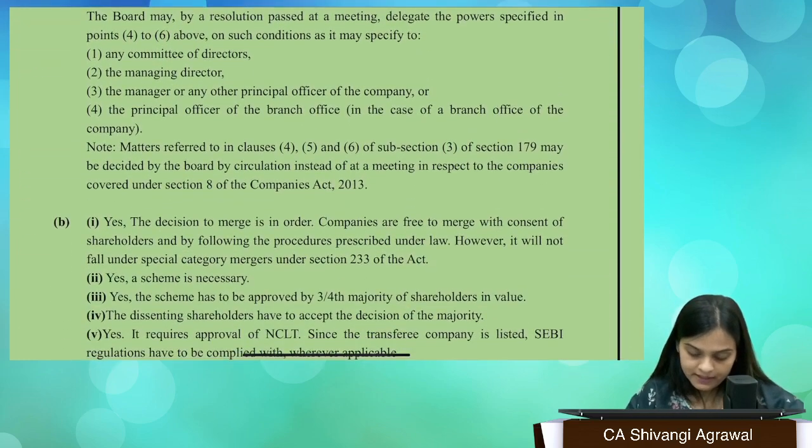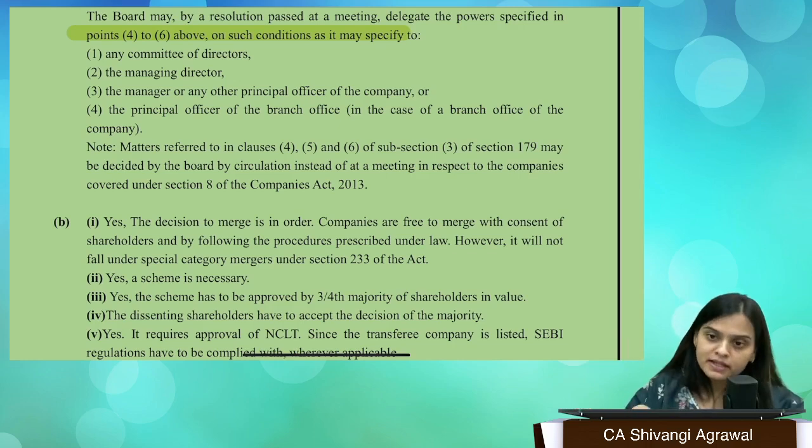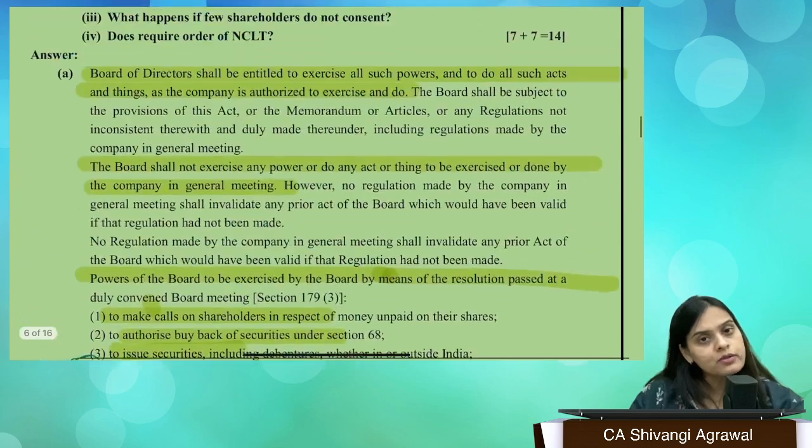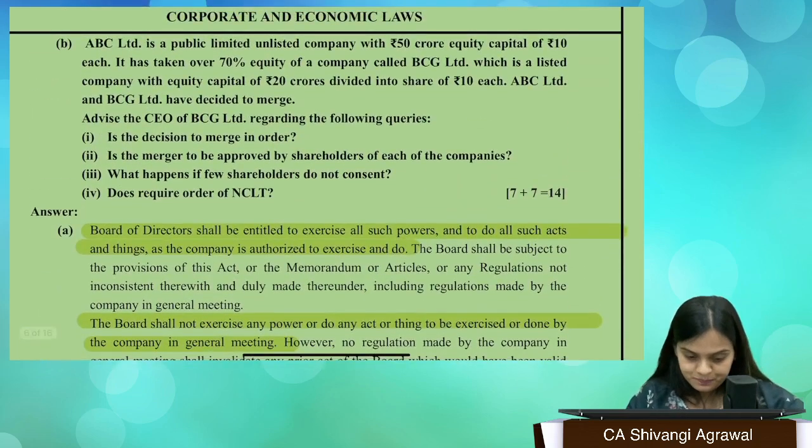Okay, and delegate powers, this I have already told you. Who can you delegate to? It can be delegated to any director, it can be delegated to a committee, it can be delegated to the managing director. Okay, so you can delegate to anyone. If we are talking about a branch, it can be delegated to the principal officer of the branch. So that is what you have to write. Very very very simple answer, right?